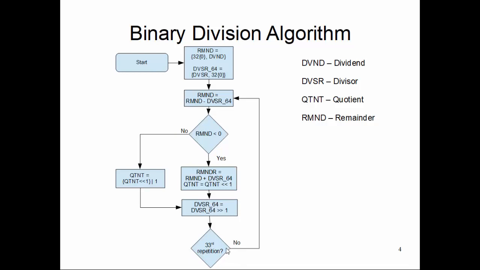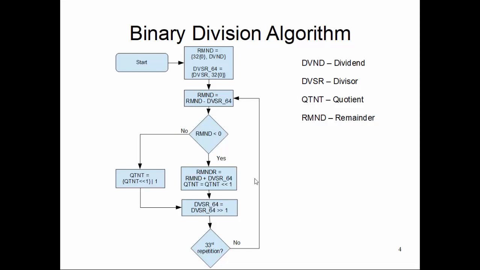If it is not, then we go back to the step where we compute the subtraction of the divisor 64-bit pattern from the remainder bit pattern and store it into the remainder. And we keep on testing the remainder bit and do actions accordingly. So this is the whole algorithm of binary division in a digital form. Your circuit, basically a digital circuit, needs to implement this algorithm. The controller of that circuit will do that.